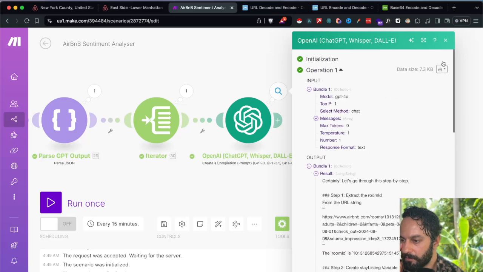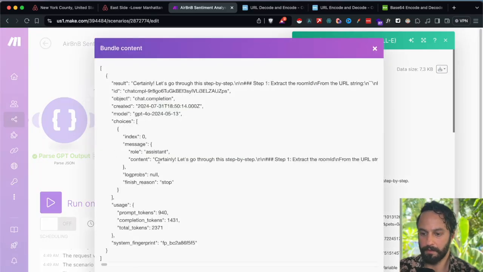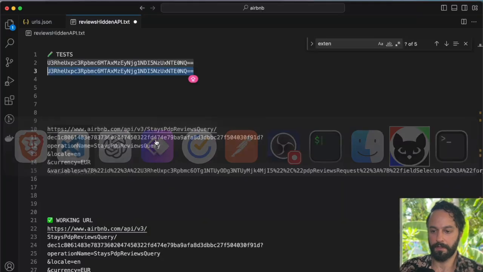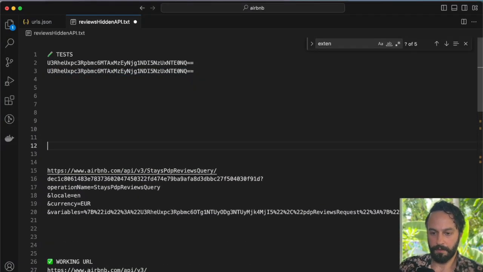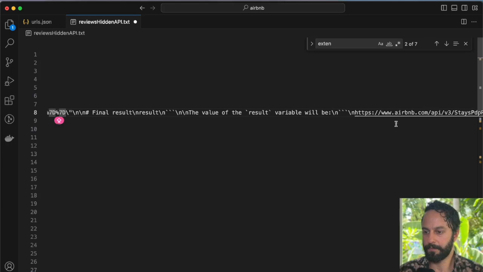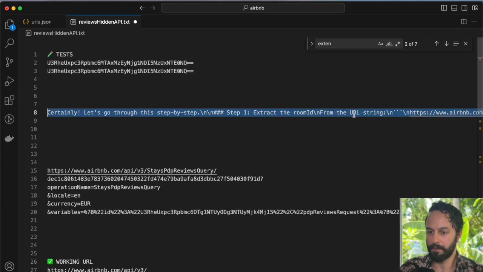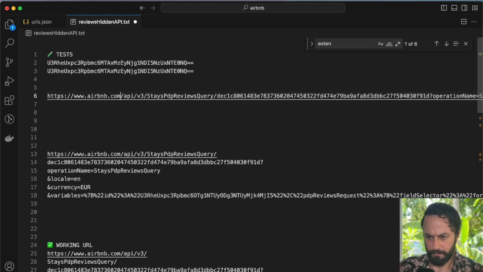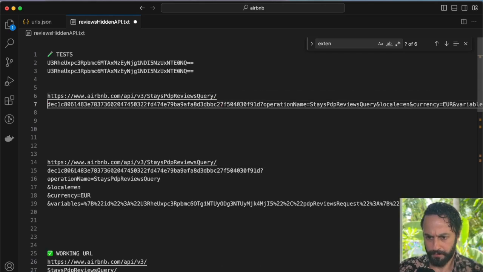Okay, let's just download the bundles again and just stick that into our editor here. Certainly. Okay, so let's get rid of this shite. All this fluff. Will be this. Okay. This is looking all right.